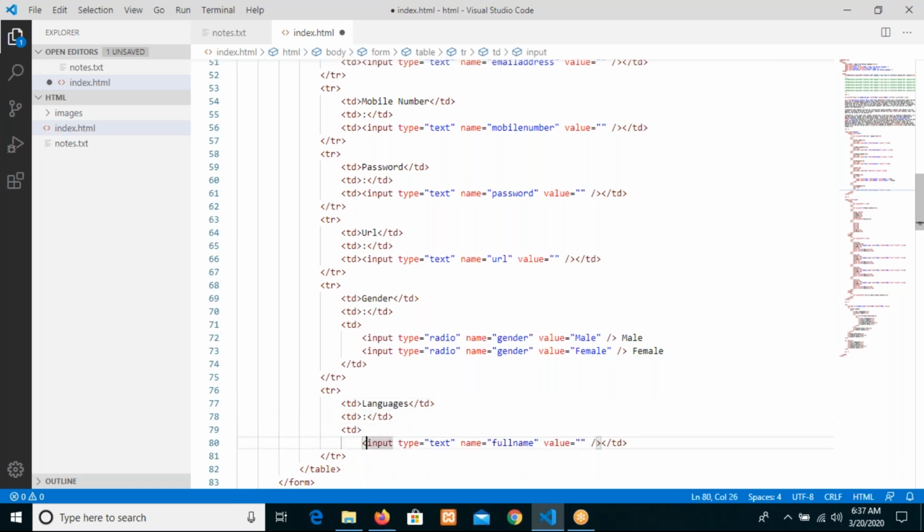Then input element, input type checkbox, name it. Okay, later we can name it, and value. Before that value, let us write English, that first option.